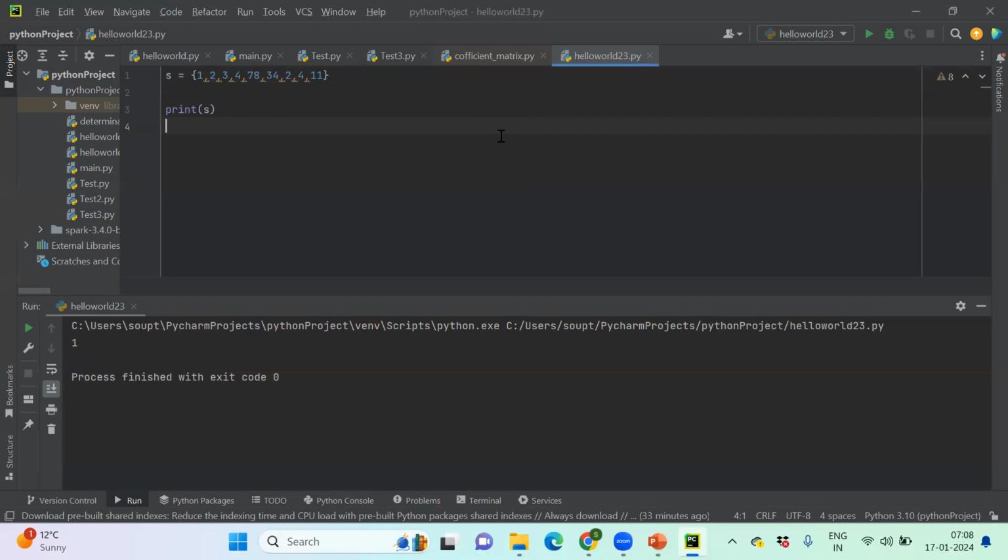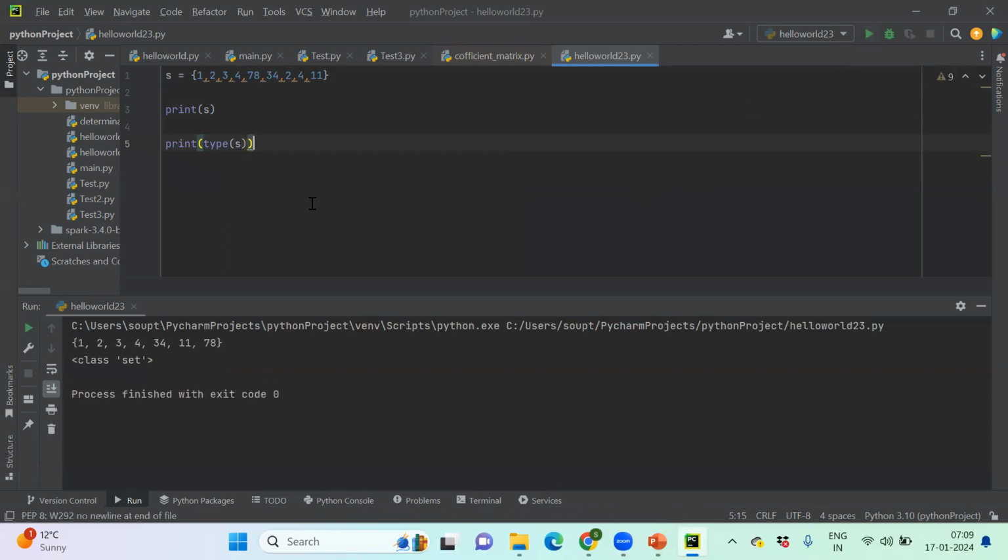Let me quickly print it, as well as print the type of it. Okay, so it's set. Two things I want to show you. When I'm printing the set's elements, you can see the elements should be ordered in ascending order. I've declared 2, 4, 11 over here, but you can see it's not properly ordered. 34, why? It should not be.